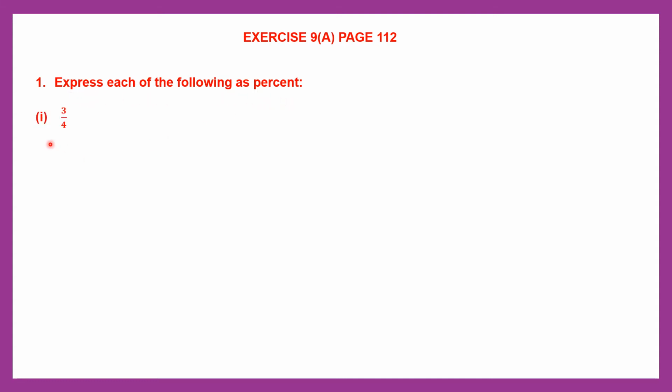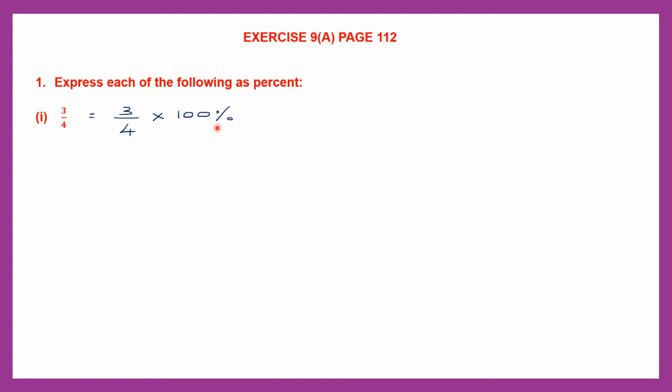So here we've been given a fraction and we have to write this as a percent. Whenever you're going to convert into percent, you multiply by 100 and put the percentage sign. So here I'm going to take 3 by 4 and multiply this by 100 because I'm converting it to a percent, and I need to put the percentage sign. Now as you can see, this has become multiplication of fractions. I can make this 100 by 1 or leave it as 100.